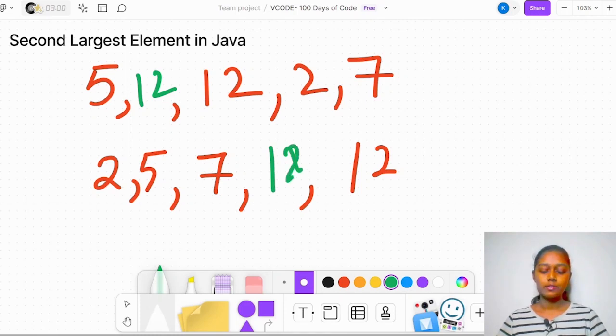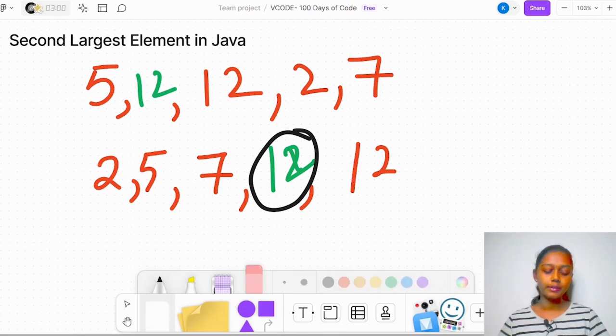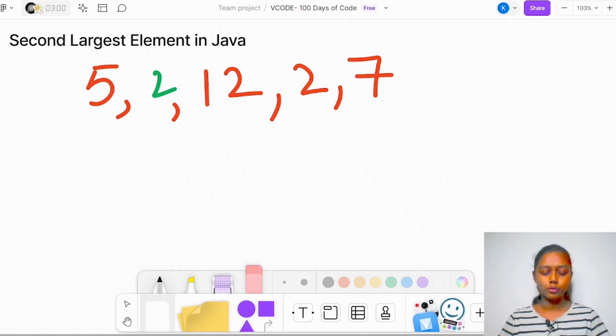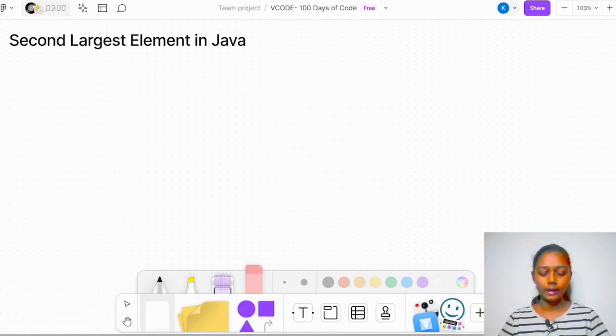In this case you have not got the second largest, but you have got the largest element again, which is 12. So this is the trap we shouldn't fall into. We need to use some other approach to solve this problem. Also, you can check out the time complexity of this. It is n log n for the sort method. We are going to look at it in the coming videos.